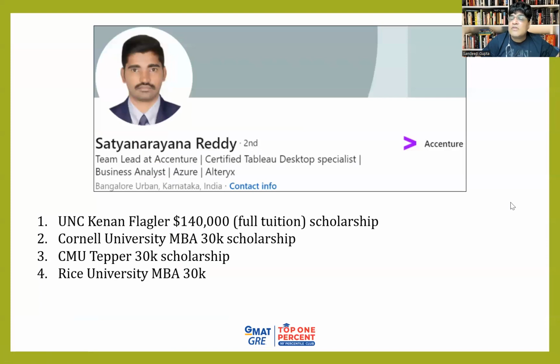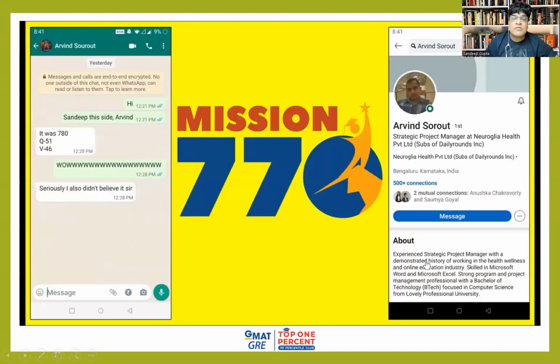There are people who lived in villages of Andhra Pradesh. This is one more example. Can't speak a single sentence of English. First of all, got 770 score on the GMAT, and then he's got so many scholarships. So I can show you all these videos, but that's not the point. Let's continue right now because I'd like to cover more.